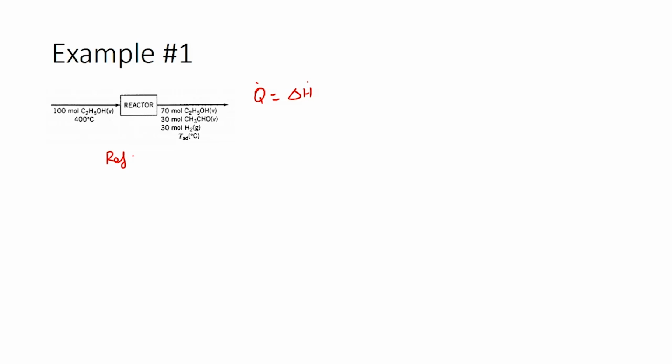So, here you choose the reference state as C2H5OH vapor, CH3CHO vapor and hydrogen gas, all at 25 degrees Celsius and 1 atmosphere. So, this is the condition in which these components are taking part in the reaction. So, again please remember that when I say reaction, I am talking about the equation and not the process itself.